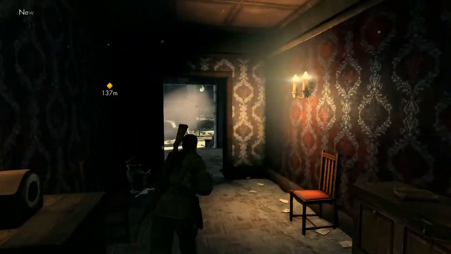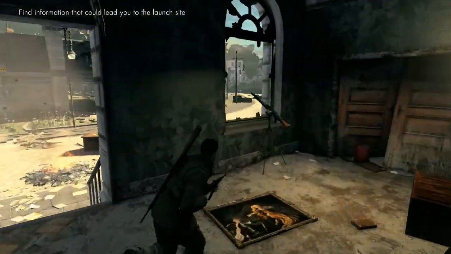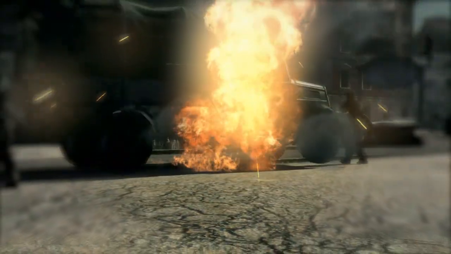That was a nice little trick. I gotta remember to do that one day. And holy crap, find information that could lead you to the launch site. You got it? What the hell? Oh shit, I can't blow that up. There we go. Oh, higher. What? Lower. Jeez, just blow it up already. Yes, that's what I would like to see.